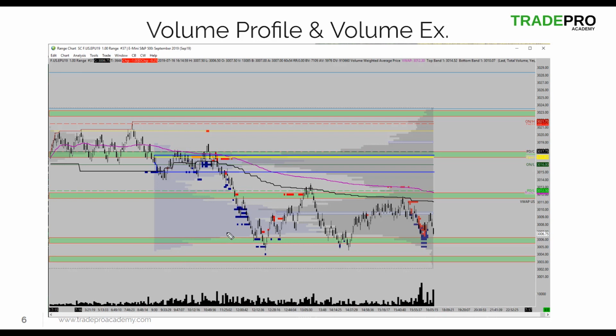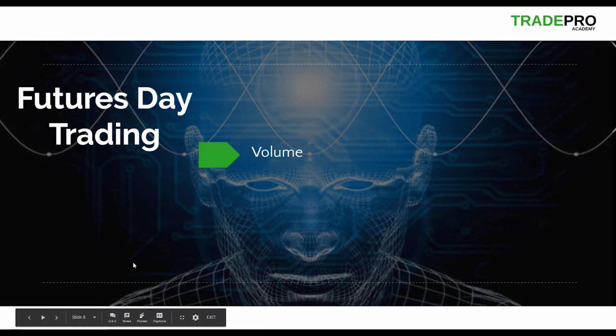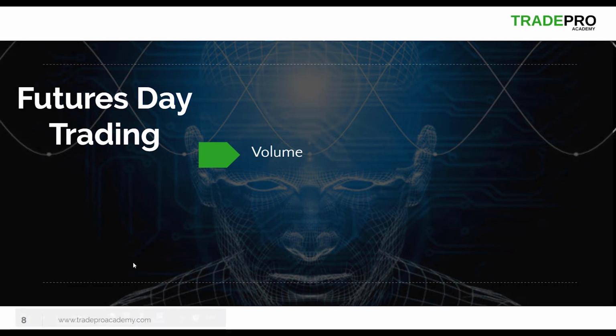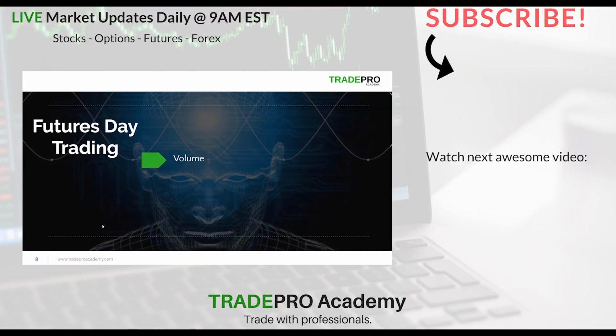Now that was a little bit about our favorite day trading indicator and what we think is the best day trading indicator out there, and that is volume. I hope you guys really enjoyed this video. Volume can be seen in many different ways. We did explain it to you in this video. It's not just volume of the trend, but you can use volume profiles, the VWAP, inventory, L2 trading, and the footprint. So along with market structure, you can use volume to give you that trader's edge and really identify where that trend is going and the strength of that trend.